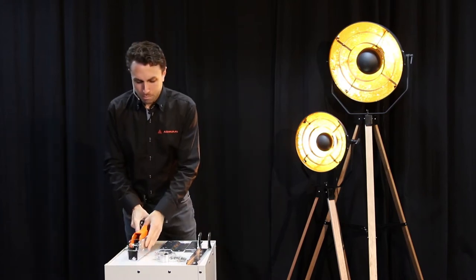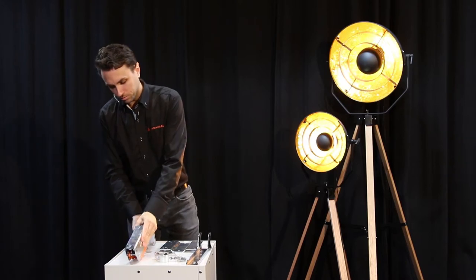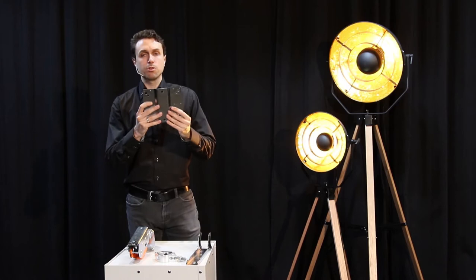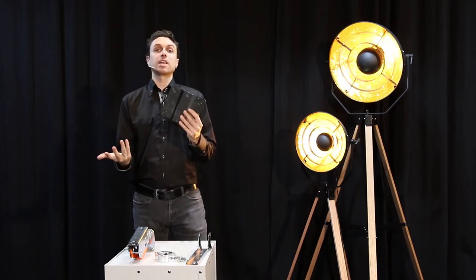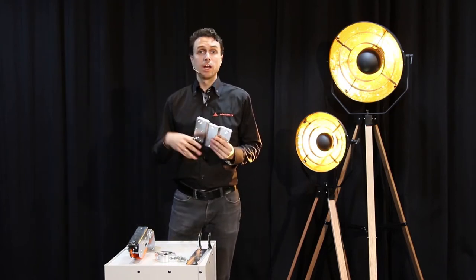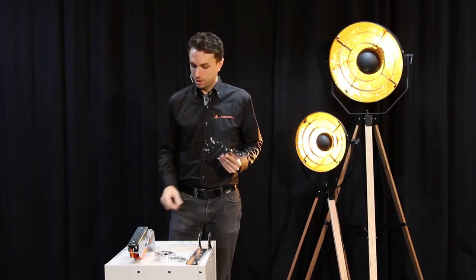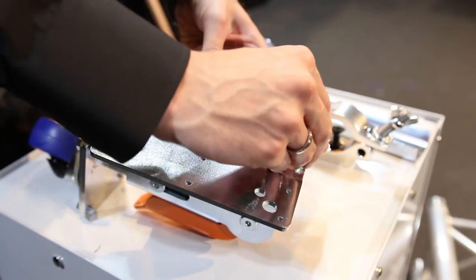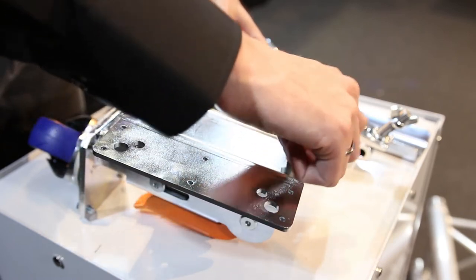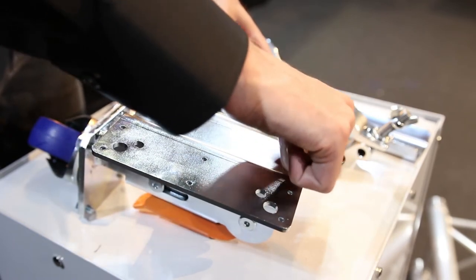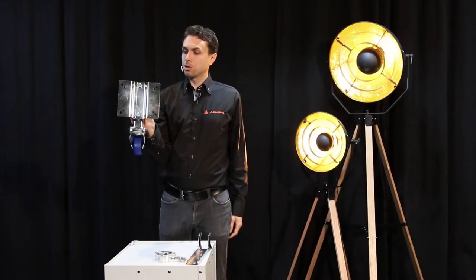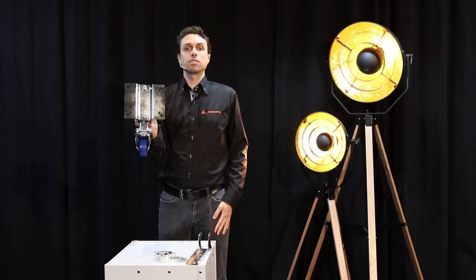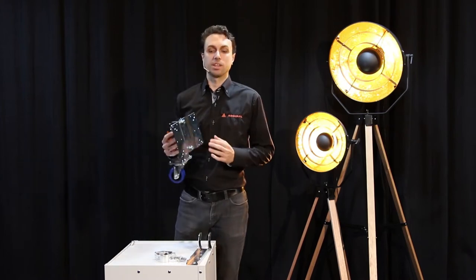First let me show you the mounting plate attachment. Now this product with a few screws will allow you to attach your lifting wheel to almost any piece of stage scenery that you can think of. Simply attach your plate. You can see the pre-drilled holes on the side are there for your convenience to attach the lifting wheel to nearly any product you can think of.